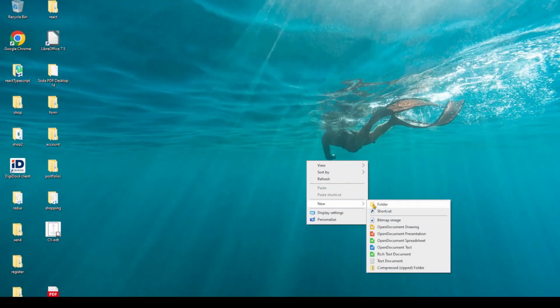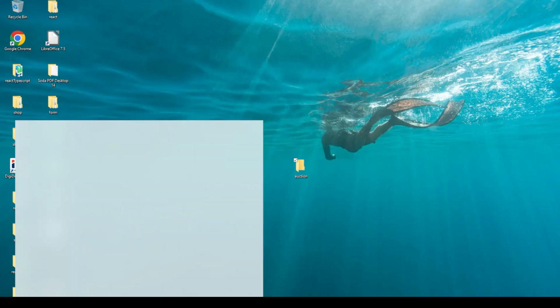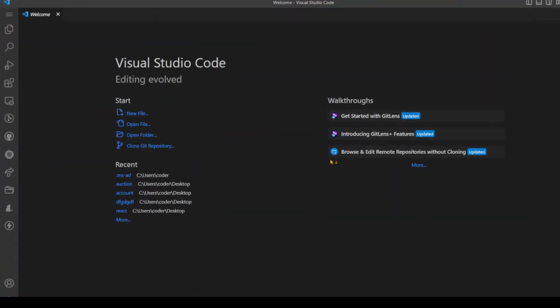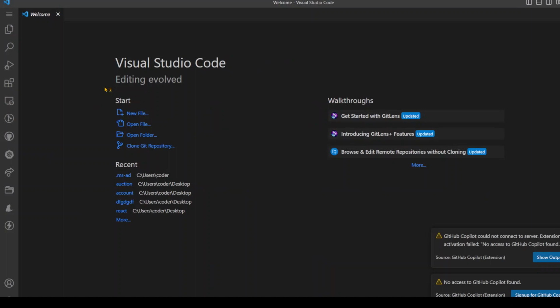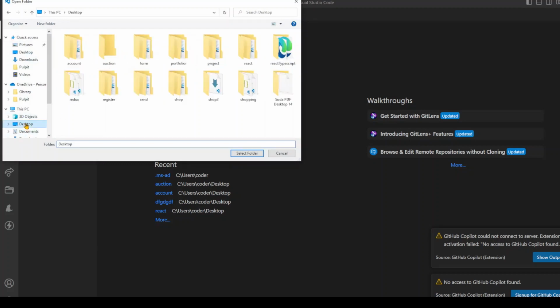So let's start. App folder. For this folder option, go to VS. Open your VS Code. Come here. Open this folder. Open it. Desktop. Option.